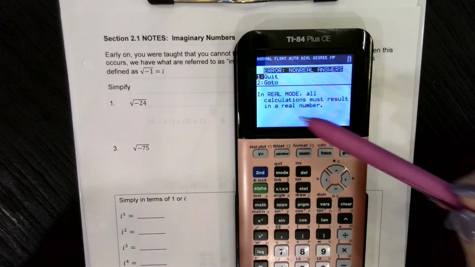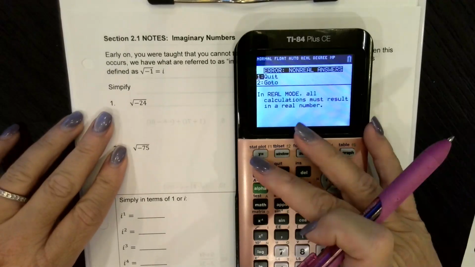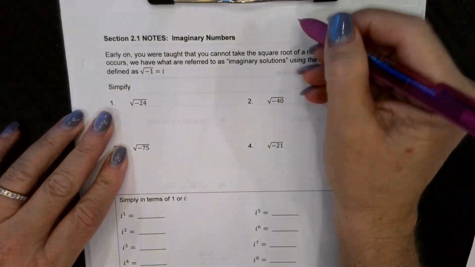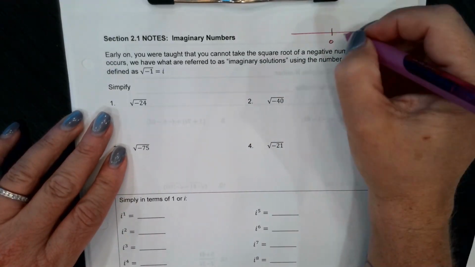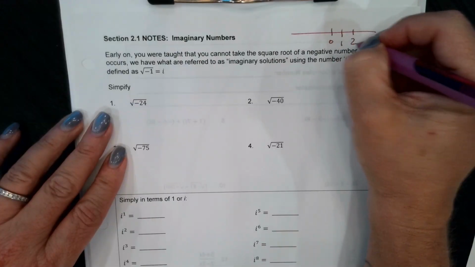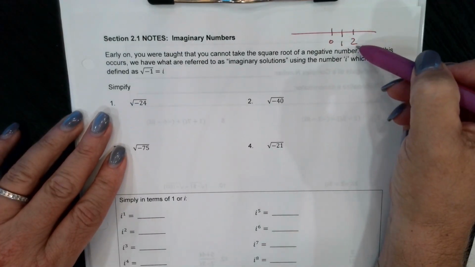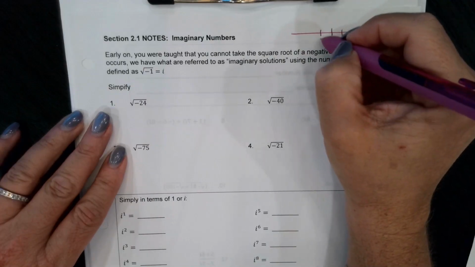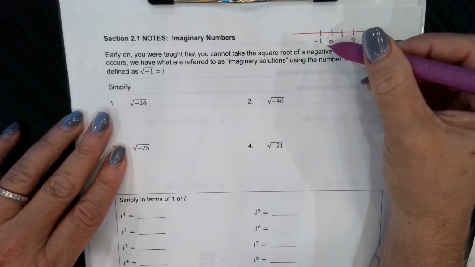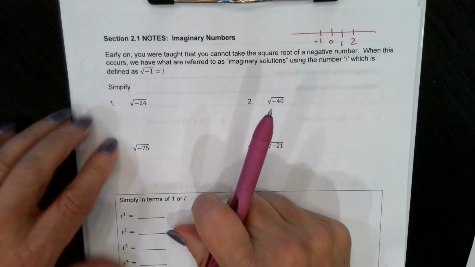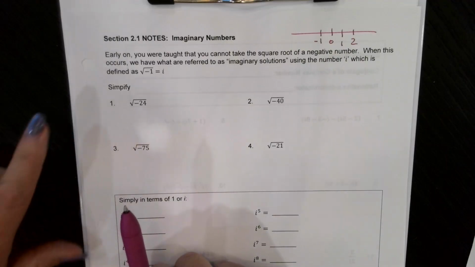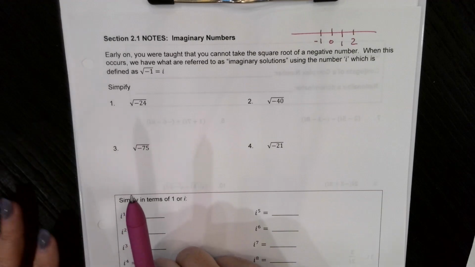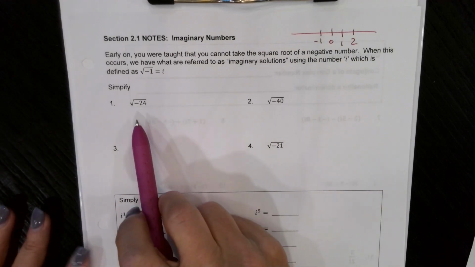Real mode means that we can take something on a number line, and if I had a number line, I can literally look at something and say I have none of something, or I have 1, or I have 2. And if I had 2 of something and I took away 3, well, now I have a negative number. I'm missing 1. And with an imaginary number, which is what we have right now, it gives us this non-real answer. I'm going to post a video that you can look at that does a good job of explaining what an imaginary number is.